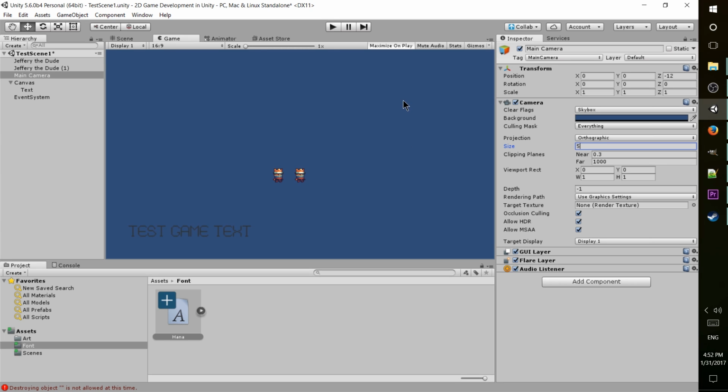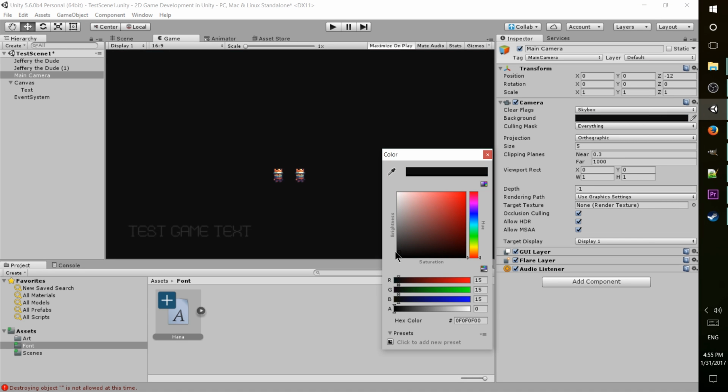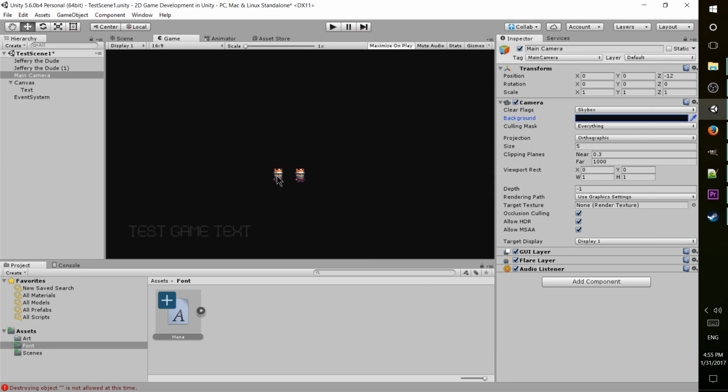But one more thing that you probably noticed is that the background's blue, and that's probably not what we want. So while it is possible to render different images as the background skybox inside of your camera, what we're going to be doing is just changing it to a solid background color for now to keep things simple, and we'll worry about the background later on. So under background, I'm simply going to select an alternate color. Usually a dark color, like some shade of almost absolute black, works pretty well for the background. And then you would have, let's say, the game level render on top of that. Of course, it really depends on what style of game you're shooting for, but we'll leave it at that for now since it looks pretty much fine.